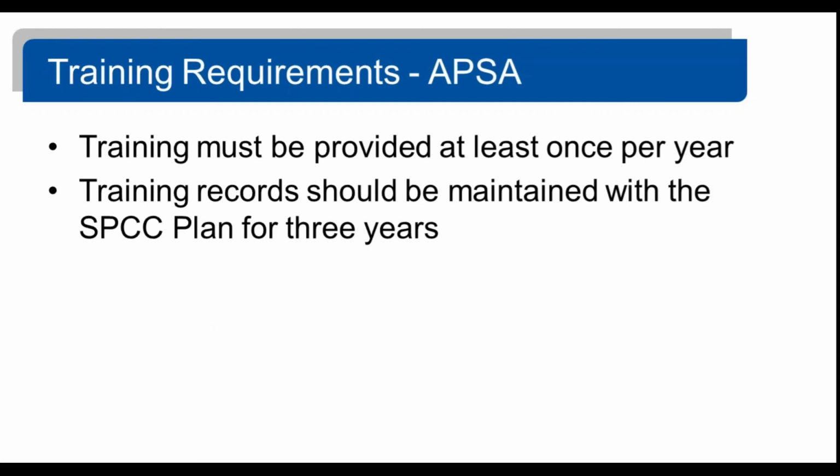Now, for oil handling personnel, the training must be provided at least once per year. Now, as a recommendation, records for the training for oil handling personnel should be maintained with the SPCC plan for 3 years. So you want to ensure that these employees that would be considered oil handling personnel receive training at least once per year, and then the training records are maintained with the SPCC plan for 3 years.